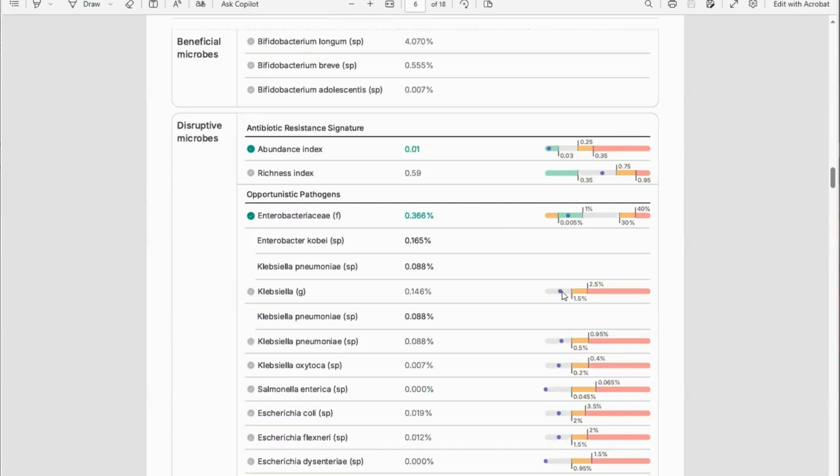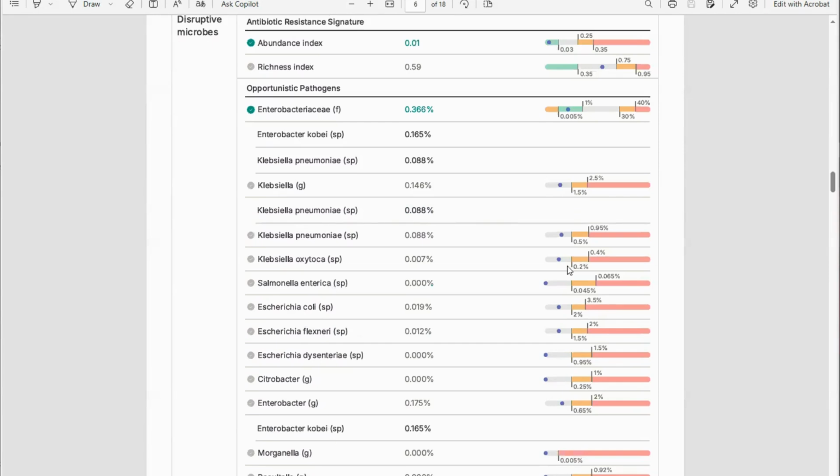He's got the pathogens in control. This is what we need to watch out for, because if there's any kind of antibiotics introduced or anything that can disrupt his microbiome, especially when he starts solids, I have to watch things like wheat and dairy because they can disrupt the microbiome. You can see here that these can go out of control. We have to really watch that. Really watch out for things like E. coli.